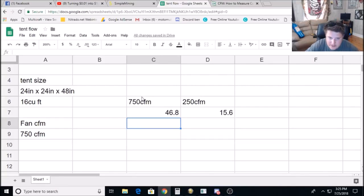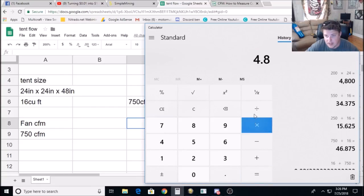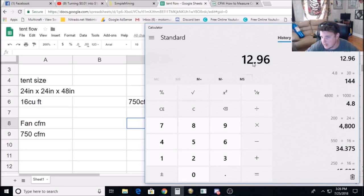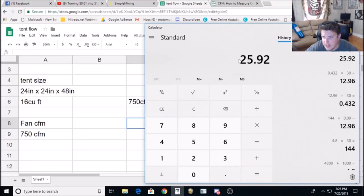Now, this 750 CFM fan, I put a kilowatt meter on it, and it pulls about 210 watts. It jumps back and forth between 190 and 210, so we'll average it out and say 200 watts times 24 divided by 1,000. That gives us 4.8 kilowatt hours a day, times 30, and now times my hourly rate of 0.09. Each fan is costing me almost $13 a month, or 43 cents a day. Times 2 because I'm running 2 fans, I'm spending around $26 a month to expel the heat out of these machines.